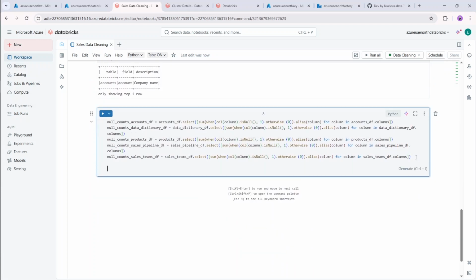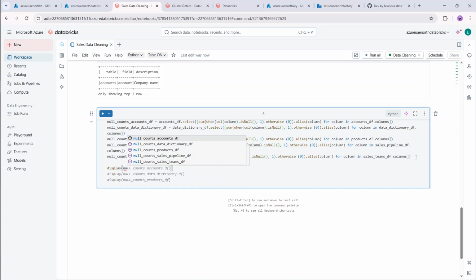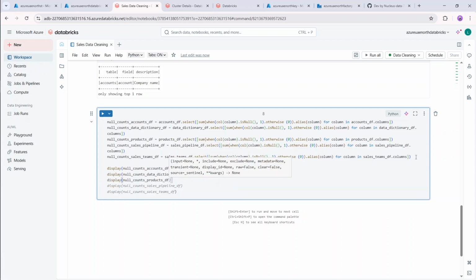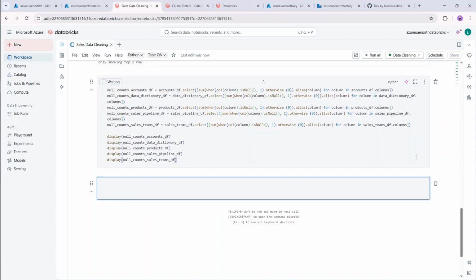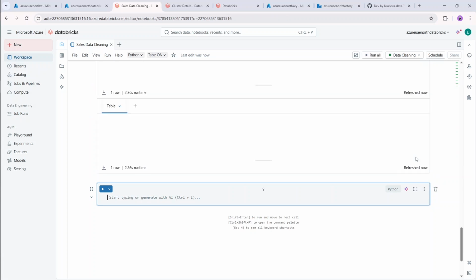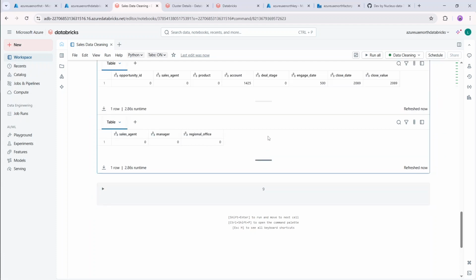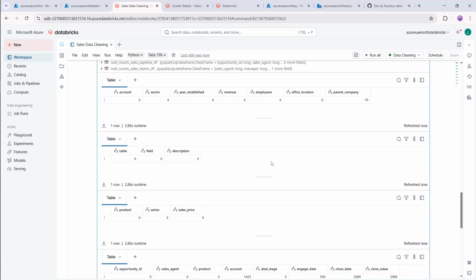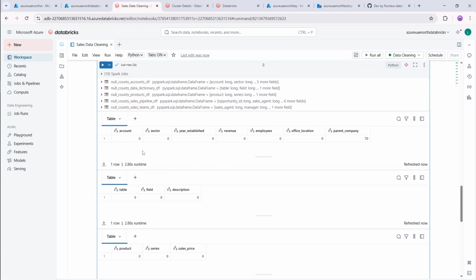Let's also display these null count tables. Let's do it for all the tables. Now as you can see, the account table does not contain any nulls except the parent company.